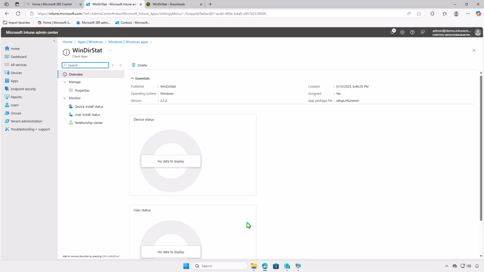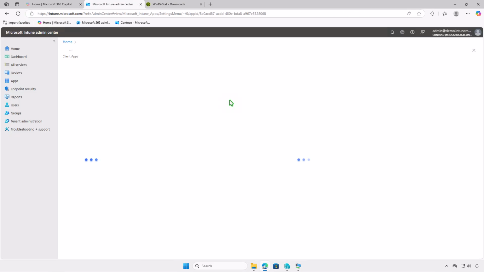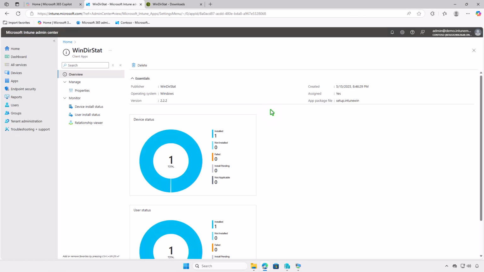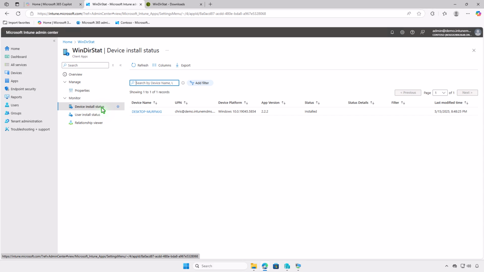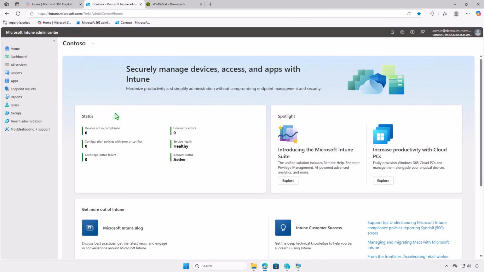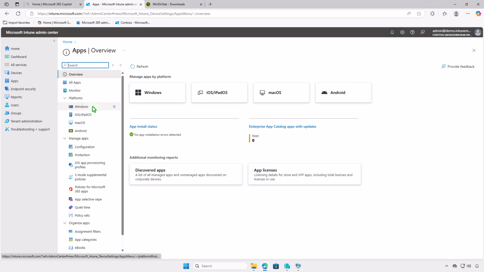Within the Intune portal, you can monitor the deployment status on the Overview page. This page shows a breakdown of successfully deployed devices, installations in progress, and any errors. The deployment status in Intune may take time to update, so please be patient. If the app is no longer needed, you can modify its deployment settings in Intune to uninstall it automatically.